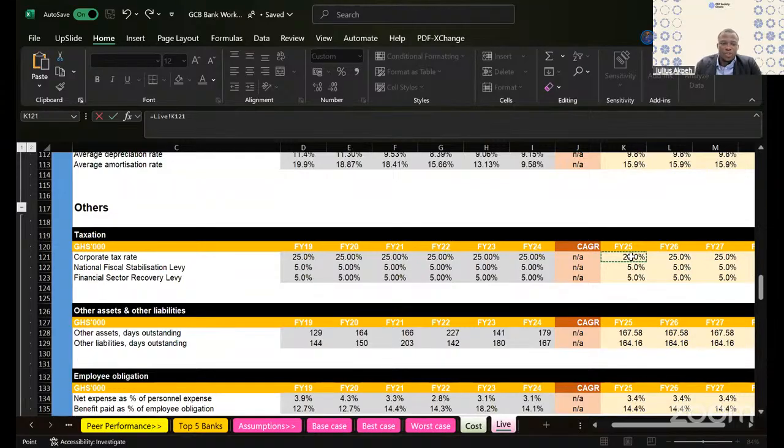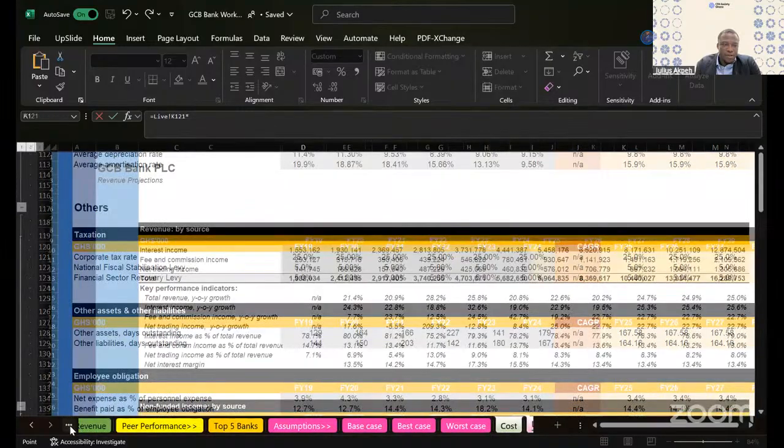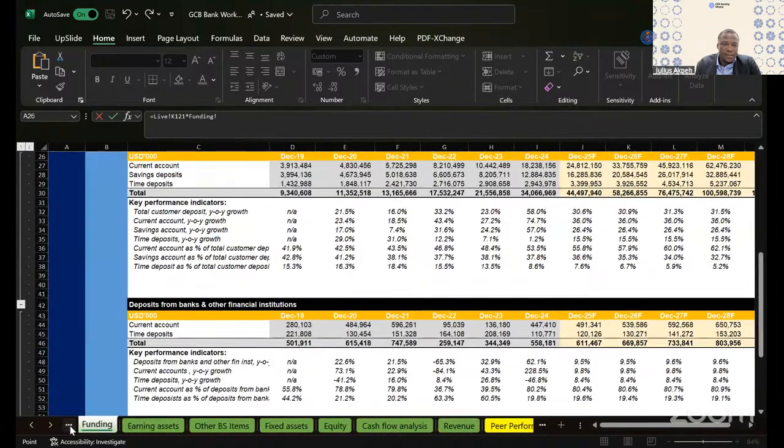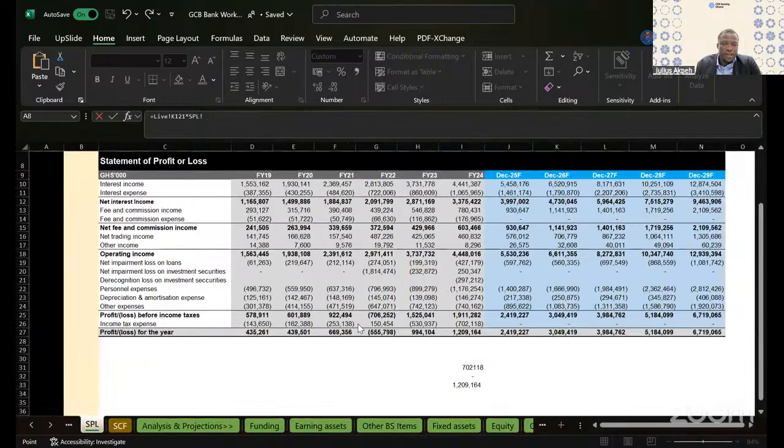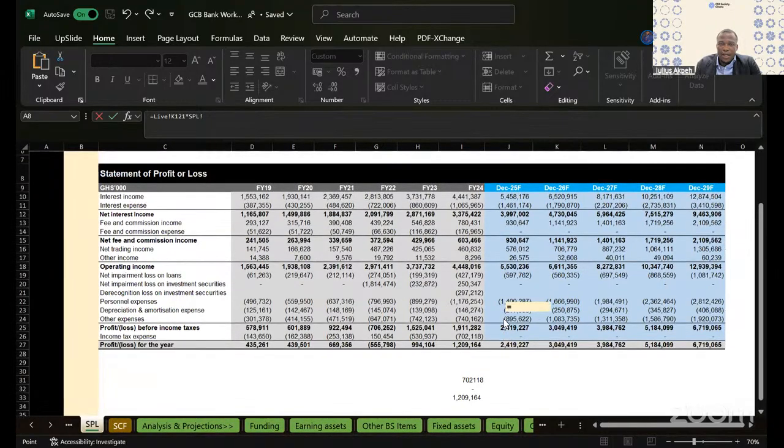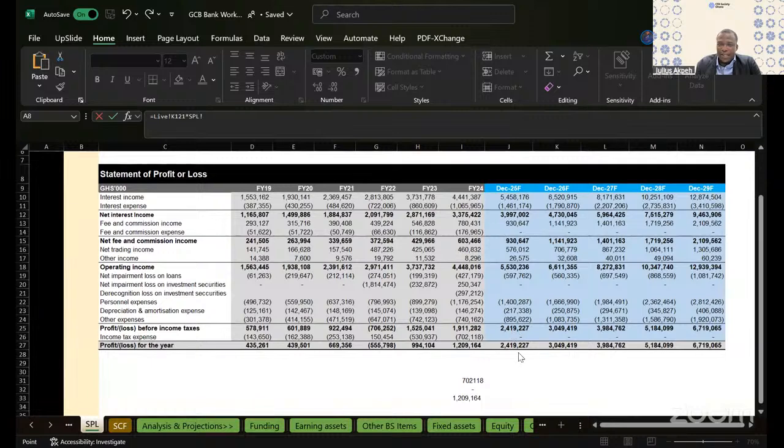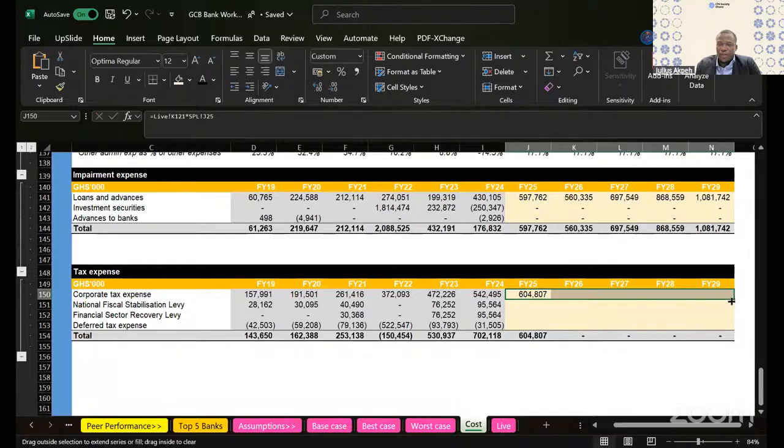25% corporate tax rate. So we use that multiplied by the profit for the year, the profit before tax for the year. And that means we need to go to the P&L and fetch that. So profit before tax for the year. And oh, my things are linked. I didn't intend to link it. So I'm going to take off all the link and relink it again. So we have profits before income tax is this for 2025. We multiply by the tax rate, and that gives us this. So this is what we're doing.